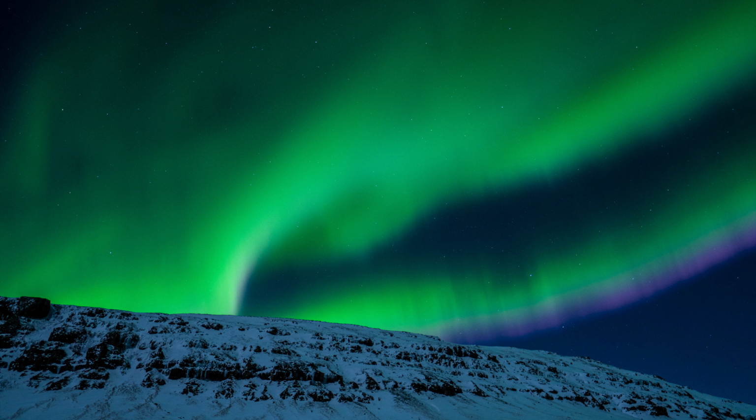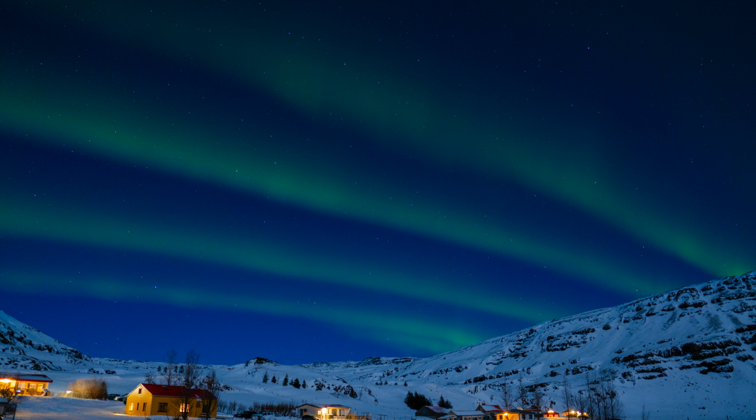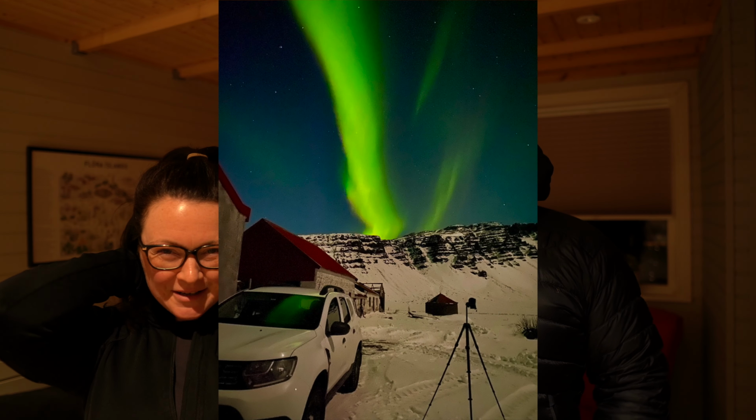Went outside, took a few photos and it started getting stronger and stronger, and then all of a sudden we got that mad colourful multicoloured glow, not just green this time, all different reds and pinks and stuff. Filled the sky. It did fill the sky. There were like five different rows going from east to west, right the way across the globe. Solid lines from one horizon to the other. The only thing is, it was right above our house, so we've been like this for about 2 hours.